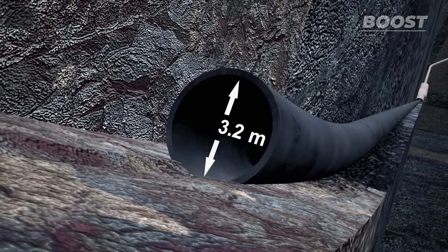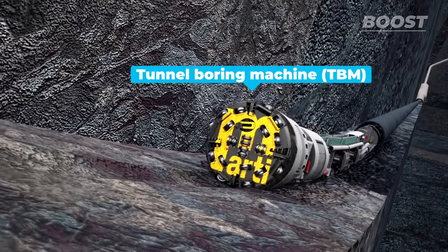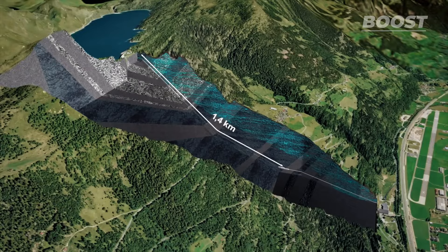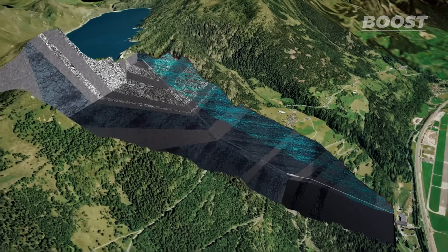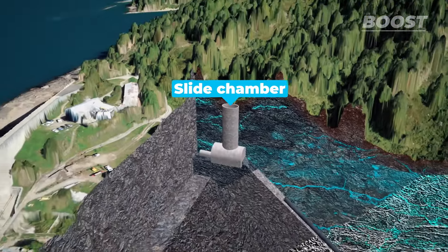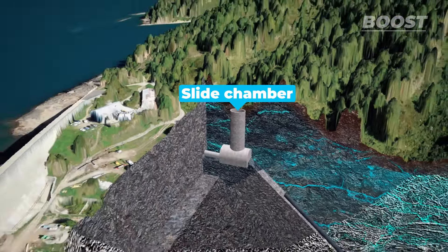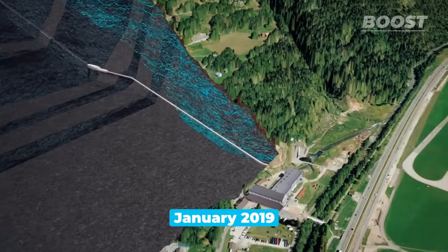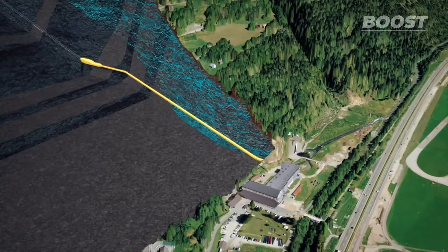Imagine you are an engineer. You receive a task to design a machine capable of digging tunnels through some of the toughest rock on earth. Not only must this machine power through hard rock at an almost 45 degree angle inside a mountain, but it must also contend with ice-cold water pockets where the pressure can be deadly to both the machine and its human operators. This is not a fictional scenario but a real one that some of the world's best engineers have made a reality.